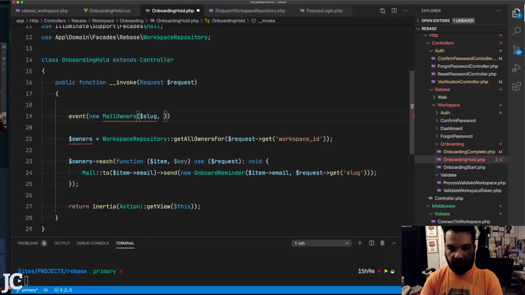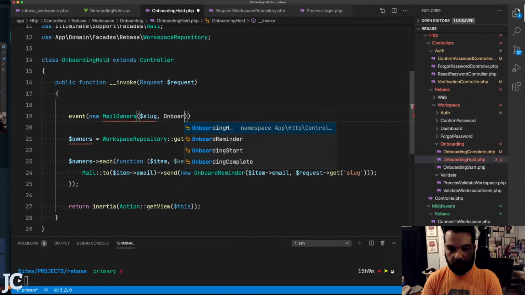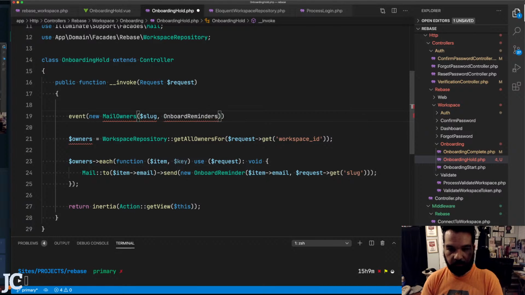So I would probably say some way of saying onboard reminders. I think this would be ideal, but I don't think you can pass in objects like that. I think it has to be stuff that gets serialized. So I don't think this is going to work.